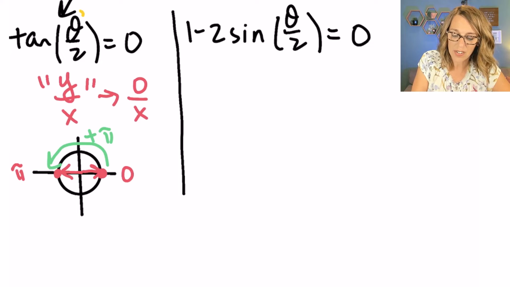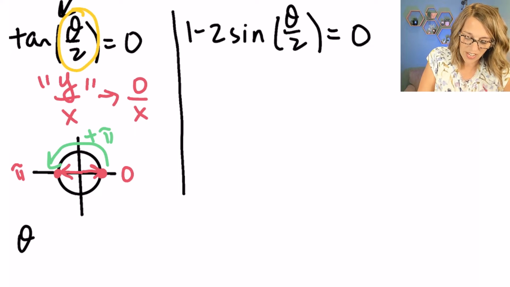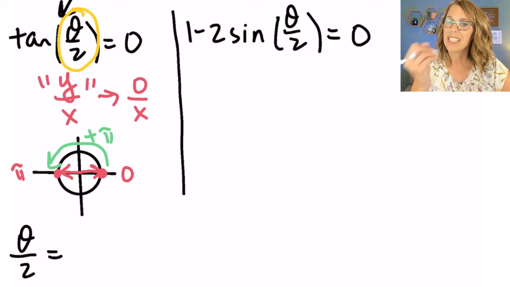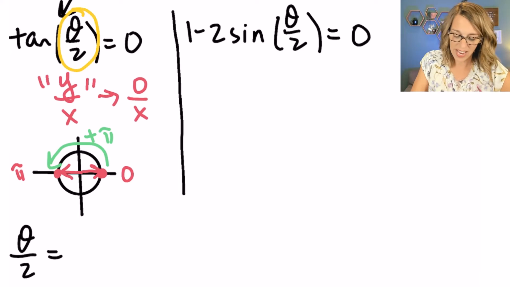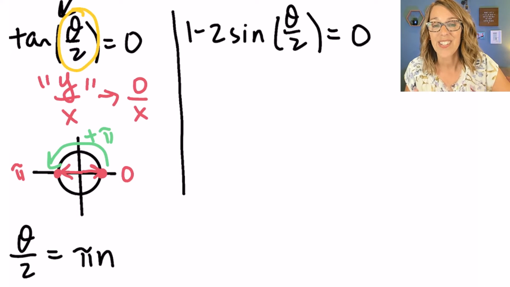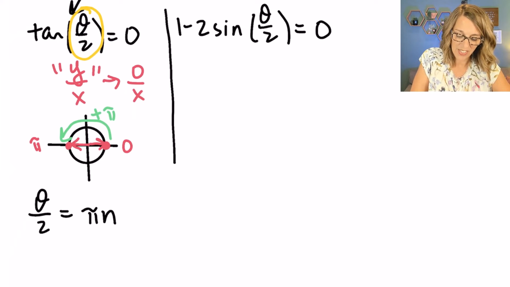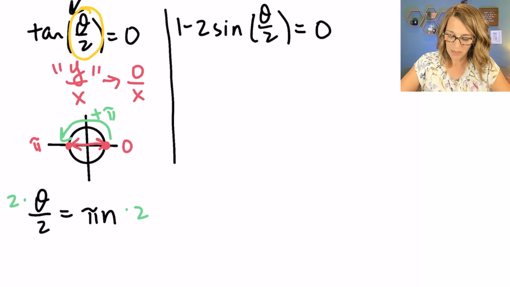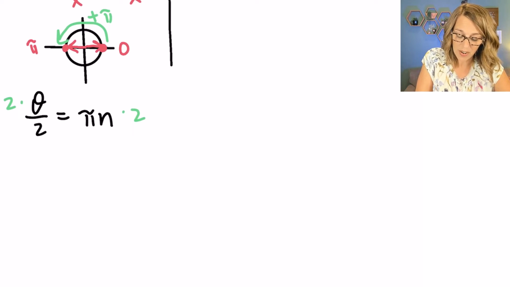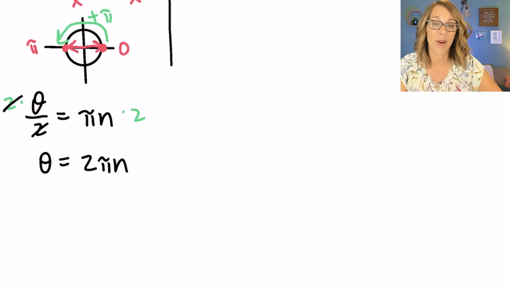So for our angle, and remember that angle is theta divided by 2, we have found that theta divided by 2 is equal to 0 plus multiples of pi. So I can just call that multiples of pi, so pi times n. Now I want to multiply by that 2 because I really am solving here for theta. So I'm going to multiply both sides by 2. Let me move this up just a little bit, and I get part of our solution. I can cancel those 2's, and theta is equal to, I'm going to put n on the end, 2 pi n. This is part of our solution.